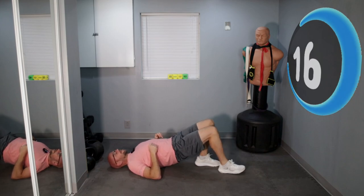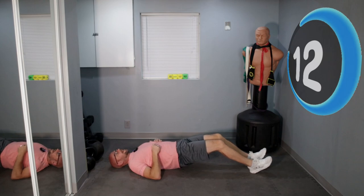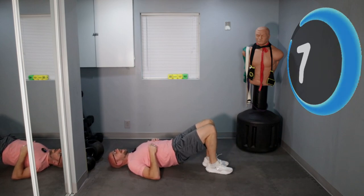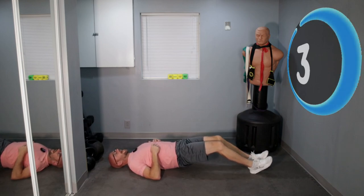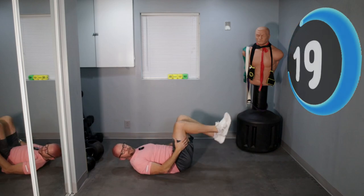All the way back. Nice glute bridge and walk it out. Keep everything nice and tight and tense. Tight core and walk it back. Good job. Last one. Last one, best one. Come on. Walk it out. Feel that hamstring and walk it back. All right, that was great.